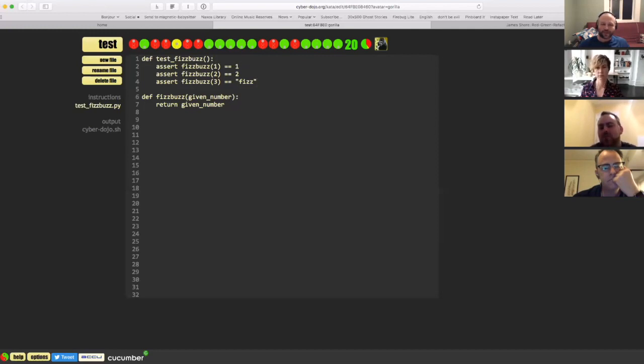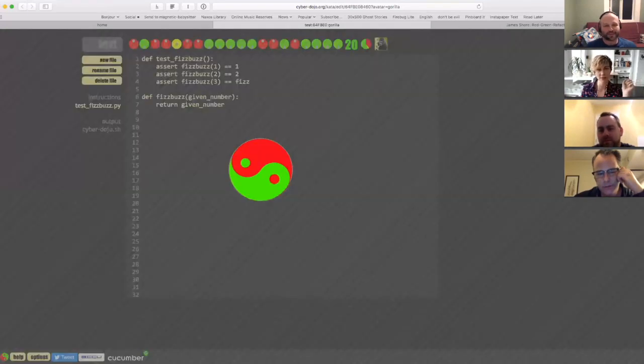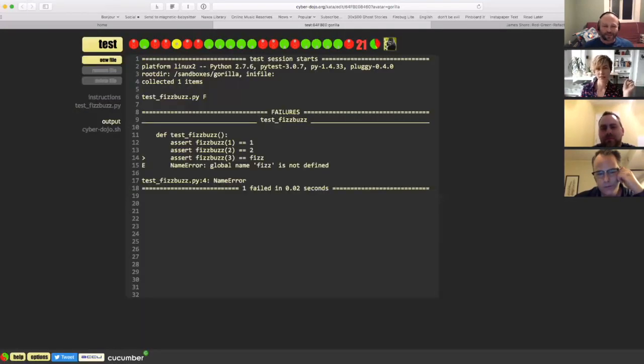I'll explain by having you not put the double quotes and then run the test. I wanted to guess first, the guess before we do it. So if you don't put the quotes, it thinks it has to return that value. If you put the quotes around it, it's just going to be something it puts in its place. That's an interesting guess. Now let's see what happens. It's like a reference. Fizz is not defined.